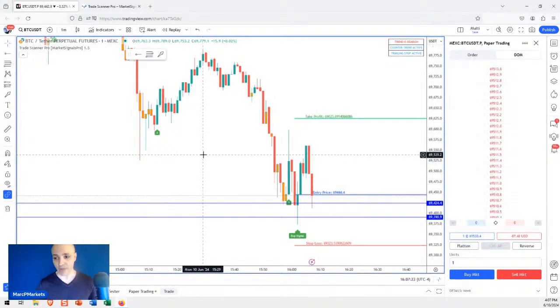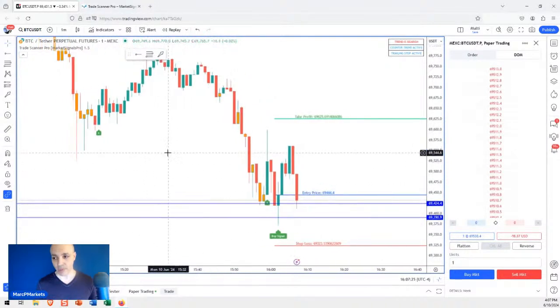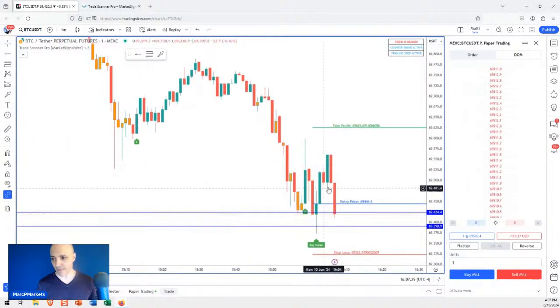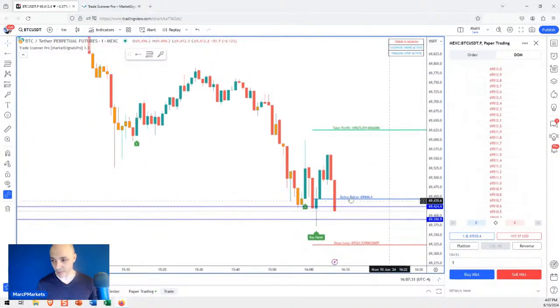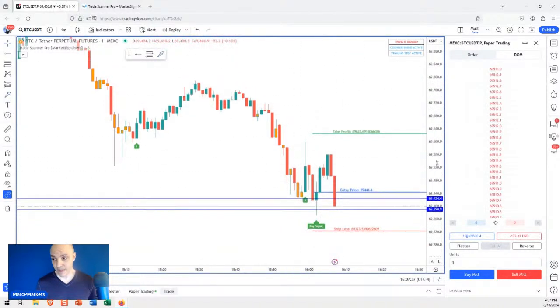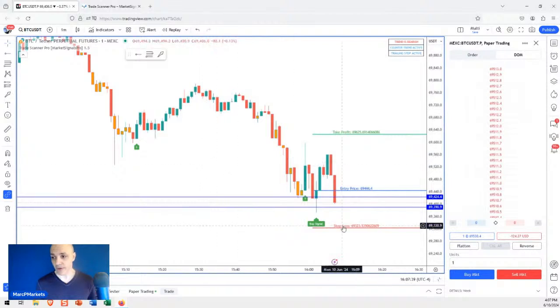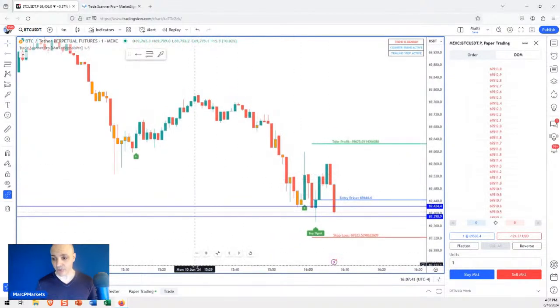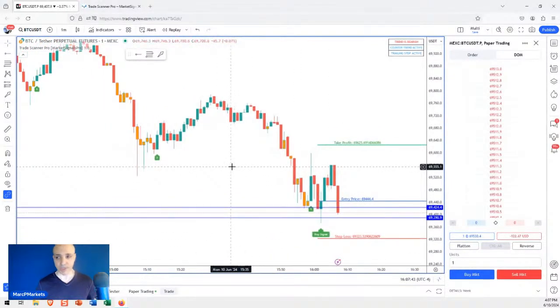I like to show people these aggressive examples because it's also an example of what not to do. Okay, so now I'm waiting. I want to see if in the next few minutes we hold this area, because there was some buying here before. Maybe it'll hold, maybe it won't. But if it holds, I may have an opportunity to buy more. Let's see how it goes.